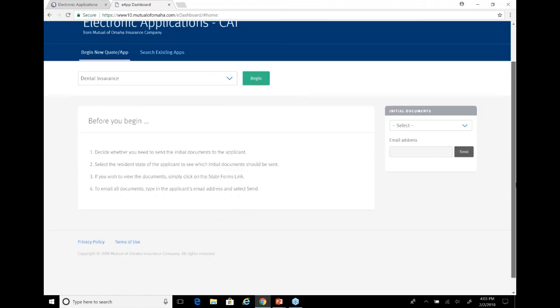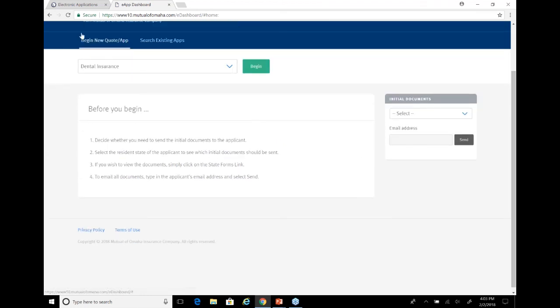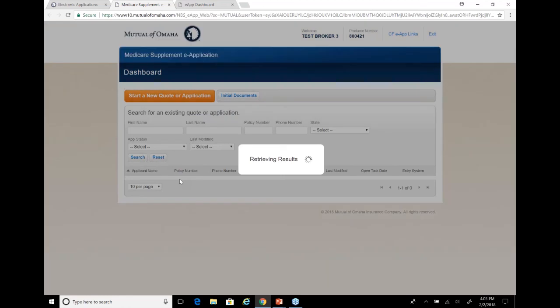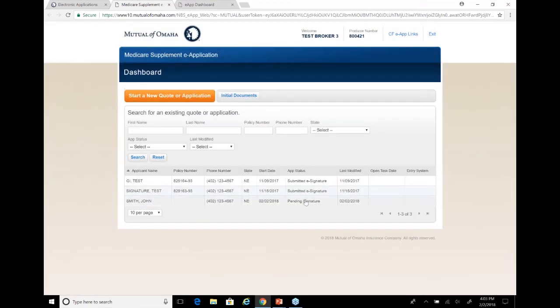But let me click on this tab. And then if we go back into the dashboard, we should see our additional application, and it's right there, John Smith. So you can see it's pending signature. Our client needs to e-sign it or voice sign it, depending on what's most comfortable for them. But please go back and check, make sure, again, nothing's fallen through the cracks. This should change to submitted for e-signature, which is what you see on these 2 examples right above. That's what you want to see. That means it's off to underwriting.